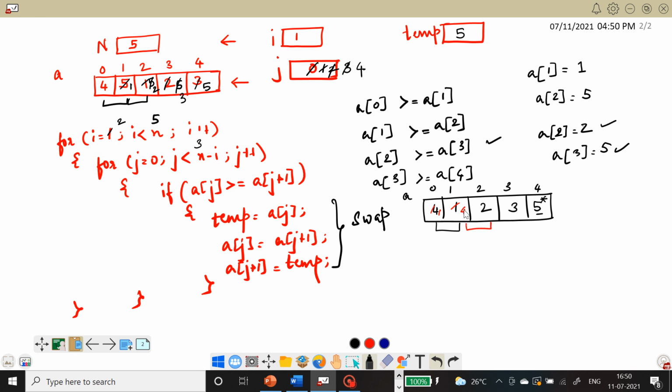So 2 comes here and 4 is written here. 4 is compared with 3 in the next part, and 4 is swapped with 3. So at end of this iteration, we will have 1, 2, 3, 4 and 5. 0, 1, 2, 3 and 4.